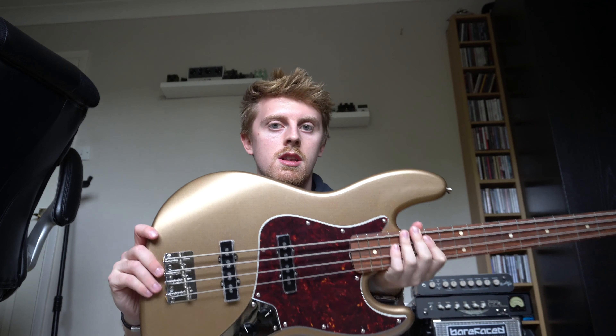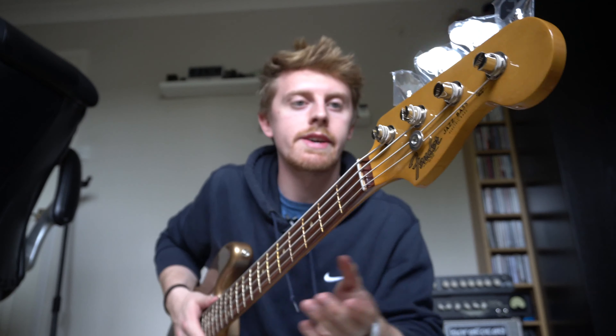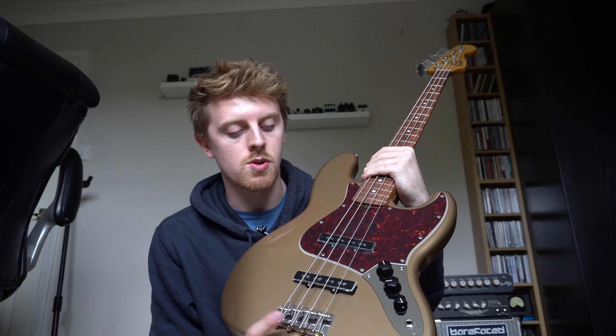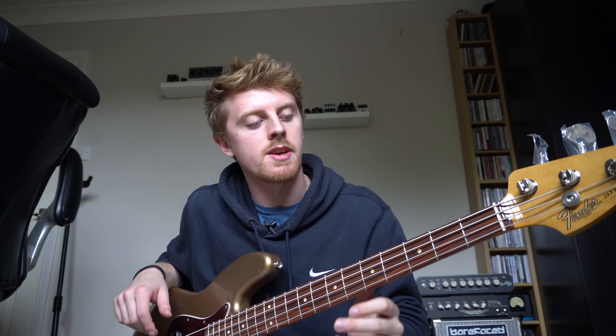The finish is Firemist Gold, which I think is awesome — it looks really cool and I love the tortoiseshell scratch plate as well. The hardware, just like the Squier, is vintage style: classic vintage style tuners. It's got a bone nut instead of the synthetic one on the Squier, which is one of the cost savings. It's also got a vintage style bridge, just like the Squier and my custom shop P-Bass — the same classic style of bridge — and the pickups are Fender's vintage style. The probably most significant difference is the neck profile: the neck on the Vintera is a lot deeper and thicker. It's not P-Bass size at all — it's definitely a jazz bass — but it's got more depth than the jazz basses I've played.